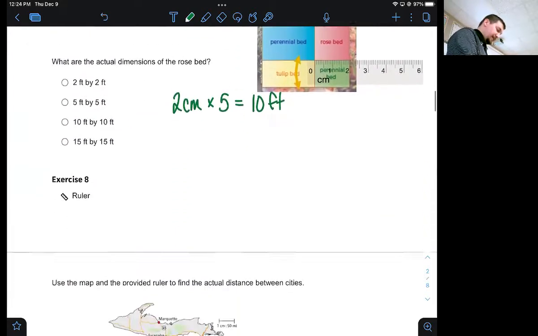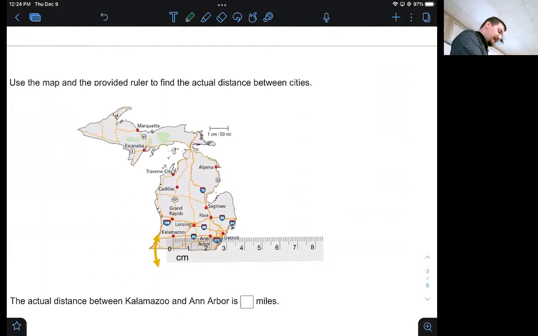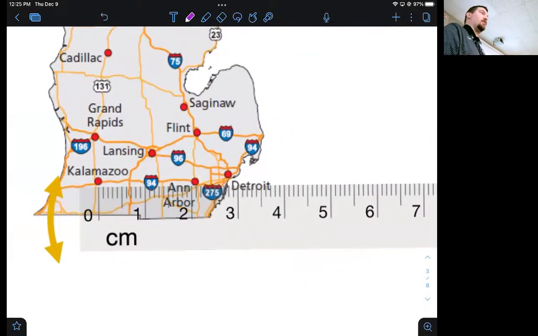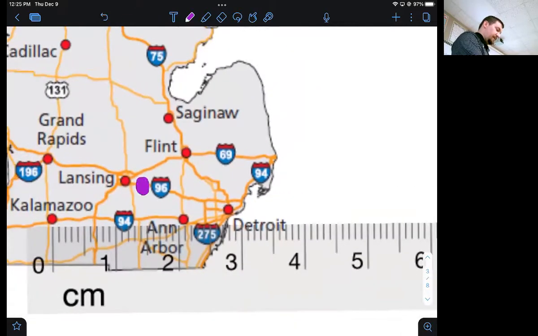We jump to number 8. Number 8 gives us the map of Michigan here. And so I've tried to line up as best I can the cities of Kalamazoo and Ann Arbor. You know what's in Ann Arbor? No? Well, they have a college football team that's going to be playing in the college football playoffs next week. Michigan University is in Ann Arbor. And if you're a fan of Michigan State University, well, they're in East Lansing. So that'd be just to the east side over here in Lansing, Michigan.